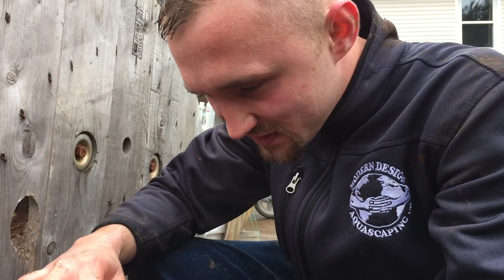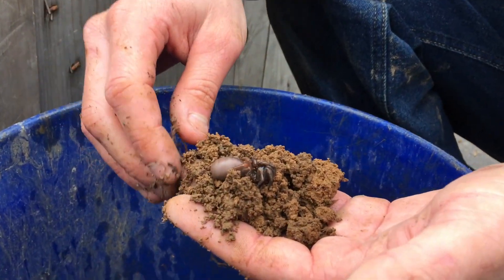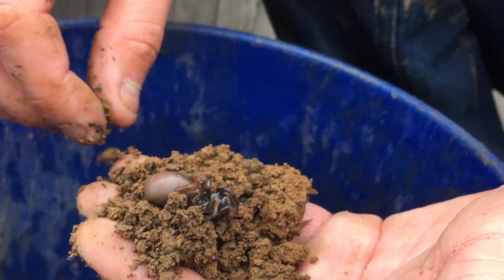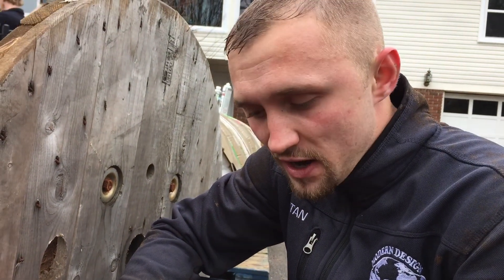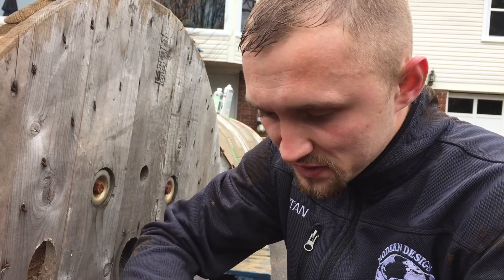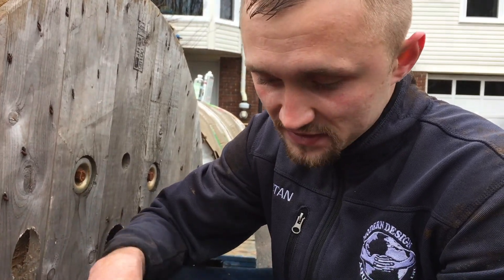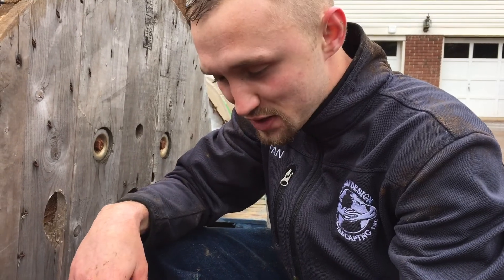So I believe what we have here is this little fatty. I think this guy is a trapdoor spider — we found him in the excavation. What they do is they'll actually make a tunnel down in the ground that they hide in. They don't even really make webs outside the tunnel. They will just wait to ambush their prey as they walk by. They make the trapdoor out of grasses, pretty much whatever's around that's small enough. Once something tickles those grasses, it's almost like a spider's web — it's connected to them so they know when to open the door, snatch, and they pull it right underground.